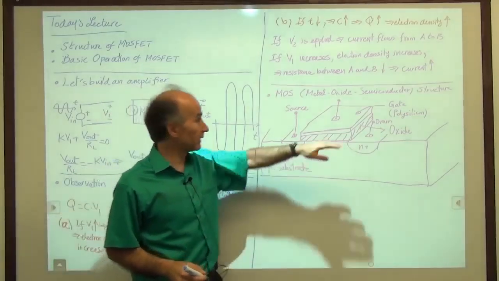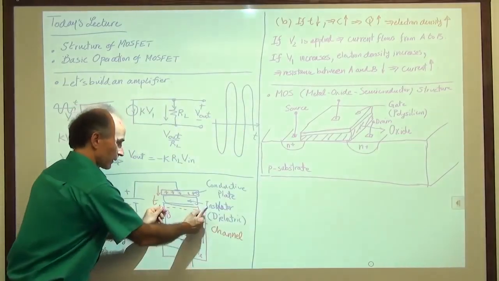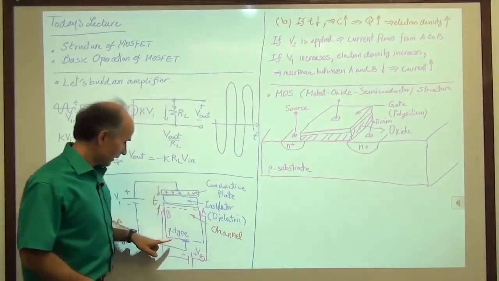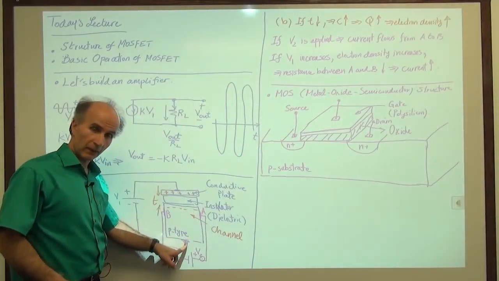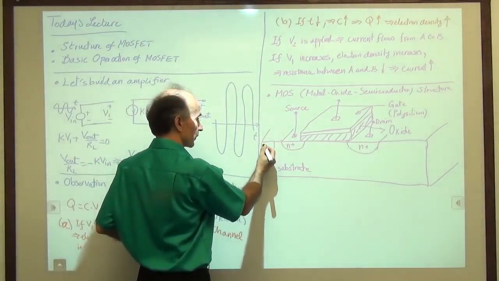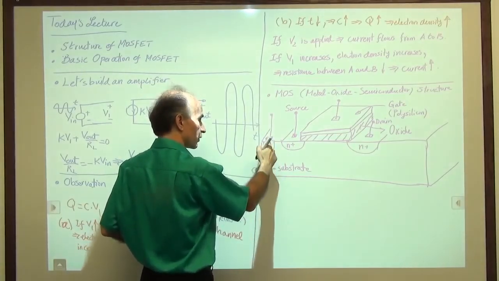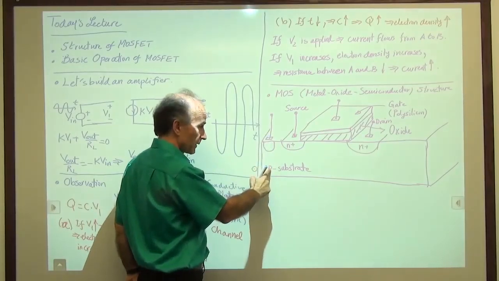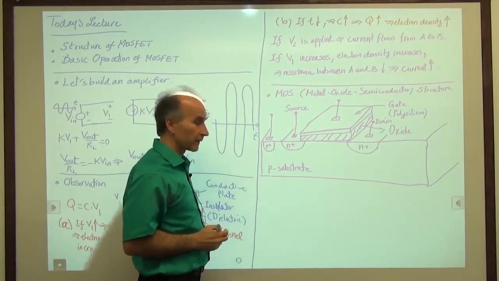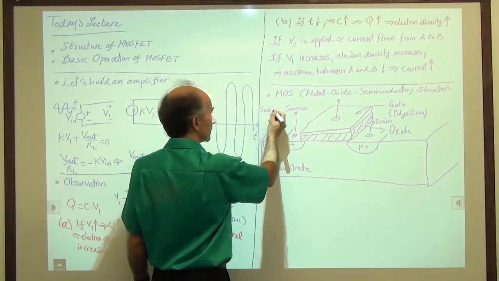So the device so far has a gate, this big plate here, a source and a drain, like these two, except that they are moved up here and here. And then we have the contact down here. Again, we can't make a contact on the bottom, so we have to bring it all the way up. So we put another little contact point here. That's the contact that goes to the substrate. And to have a good connection between this wire and this P substrate, we place P plus doping here. And that is called the substrate connection.